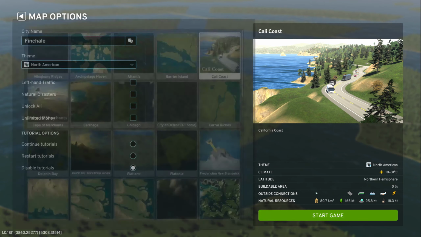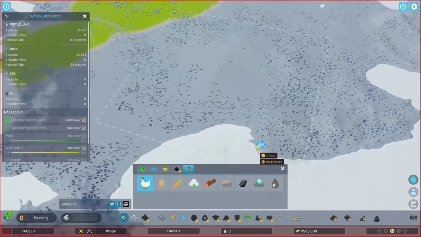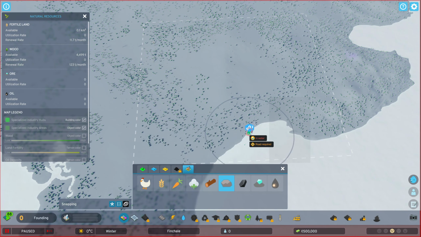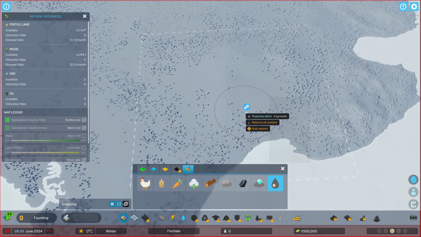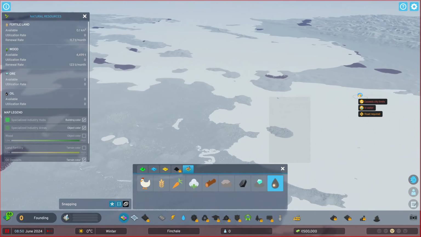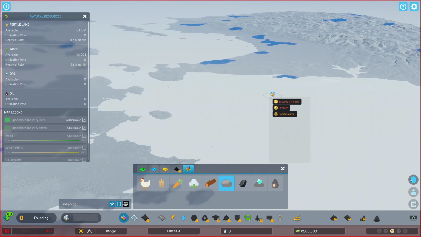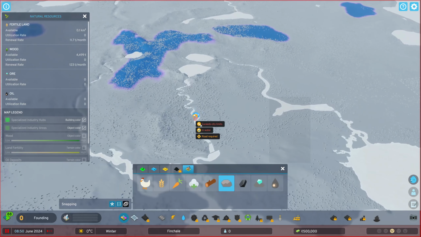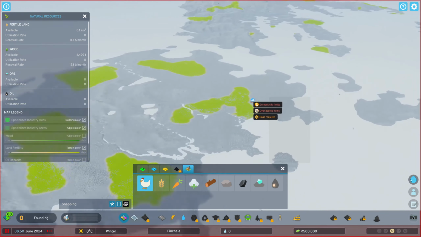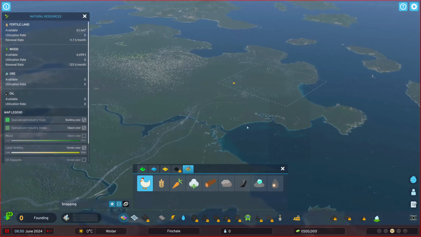Moving on to the Cali Coast map. All right, we'll start as always with resources. Let's see what's available in the starting area. Almost no farming, plenty of trees, no mining whatsoever, and no oil. Now, if I zoom out, there is definitely some oil availability, but it's not very large. Decent amount of mining. Again, not really large though. And farmland is fairly plentiful.